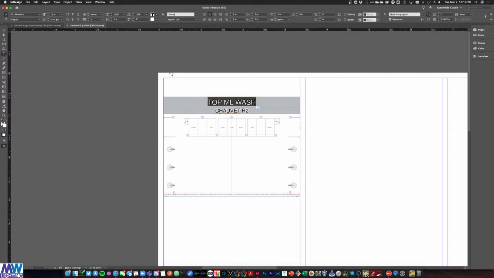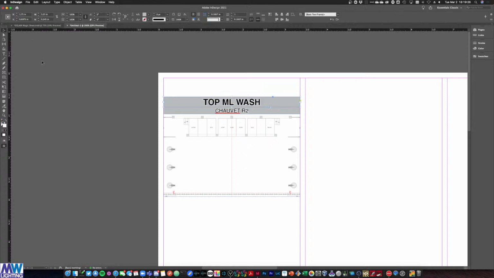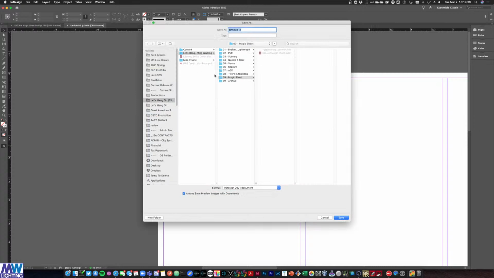Lovely. And maybe here I'll make this one bold, and maybe just a little bit bigger. And I personally don't like to have a fill behind that. You do you. So just like that. I will, however, leave that stroke behind the text just in case. I should probably save this file as I'm doing this.